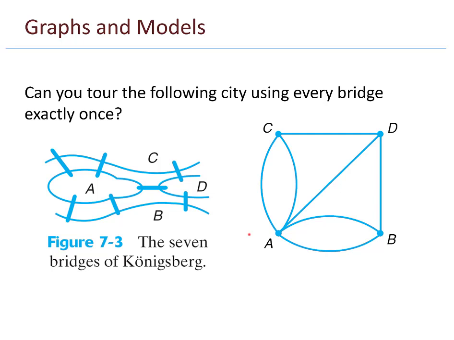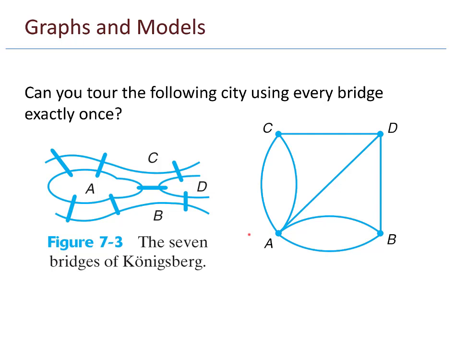Even more abstract, how about a picture like this? And this is what brings us to graph theory, where the only thing that really matters are objects and relations. So in the picture to the right, I have 4 points, A, B, C, D, and they represent the 4 land masses, and they're related if I can get from one to the other via a bridge.